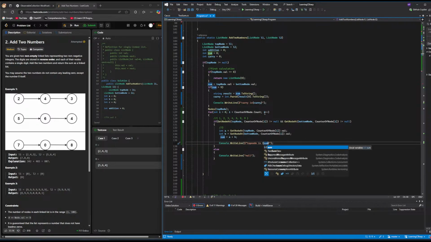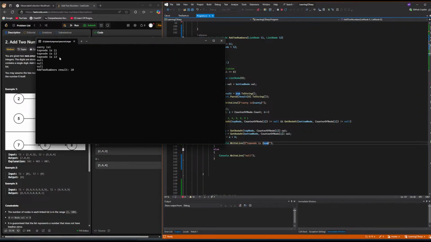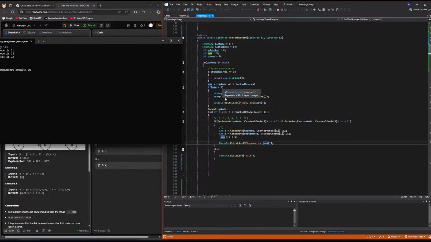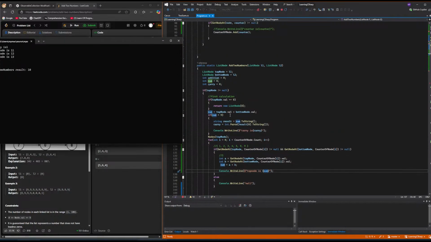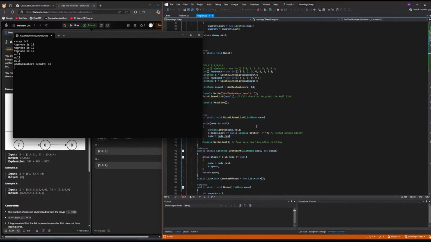Will they change anything? 11, 12, 13, no. 9 plus 1 is 10.